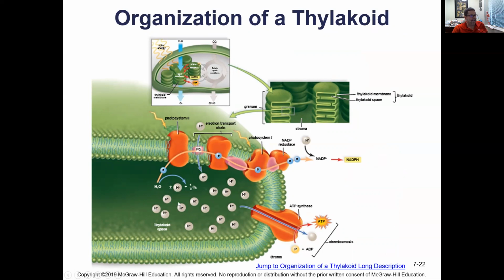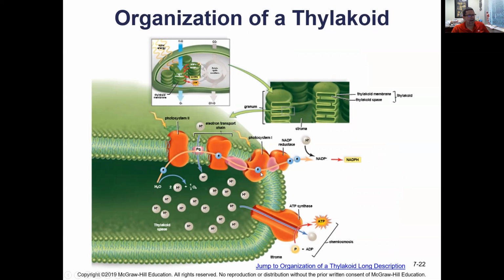So we end up taking them from an area of low to high, concentrate them, and they want to go from high to low. And we're going to see that on that membrane is a protein pump called ATP synthase. It actually has a propeller in here that turns, so as the hydrogens go through, they turn the propeller and they staple a phosphate onto ADP, thereby making ATP. Okay, pretty cool. And when you break down 6 waters, you make 18 ATPs this way. Okay, so bam, a lot of hydrogens get pumped.